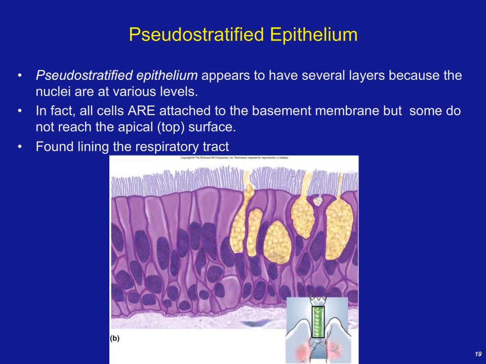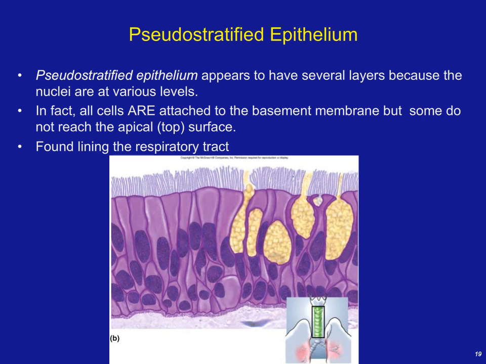And what we find with the pseudostratified epithelium is that the cells are merely different heights, and some overlap each other, but all of them are attached to the basement membrane. And as long as we don't have cells growing on top of cells, we can't say that that cell layer is stratified. And so we call this cell layer a pseudostratified epithelium because it looks stratified, but it's really not. And we tend to find this type of epithelium lining the trachea.